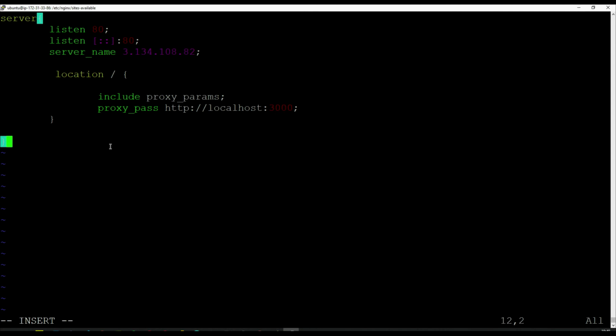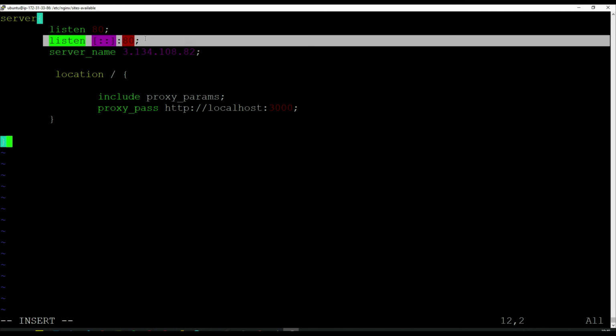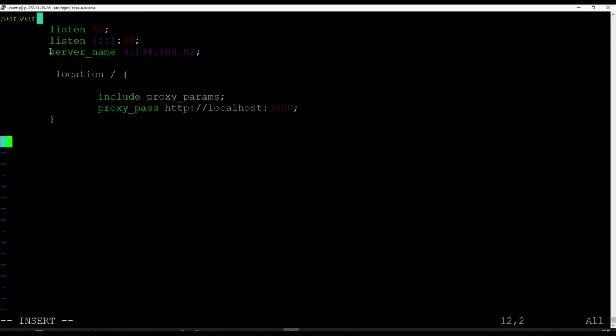So what we are saying is create a server. So this is a configuration. We're saying listen to port 80, or port 80 in any other way, and respond to that request whenever that request is coming from a particular server. So let's update that. This is not the correct IP address. We need to find our IP address. And how do we do that?